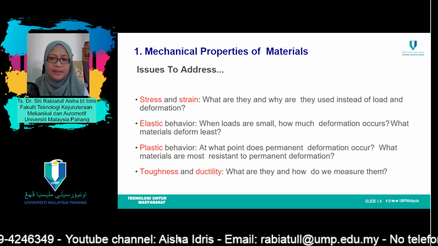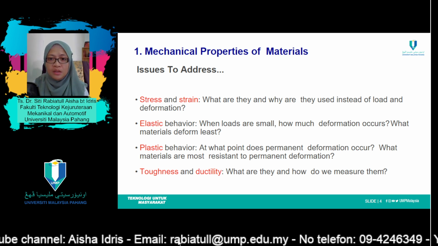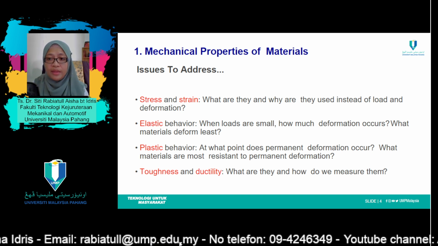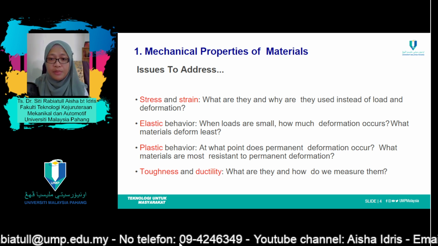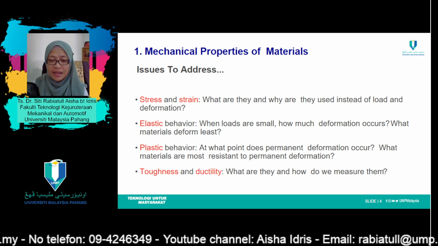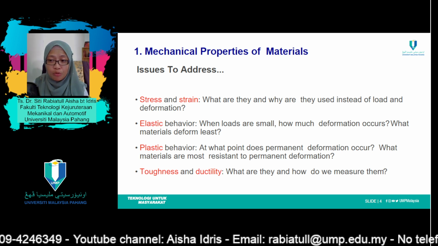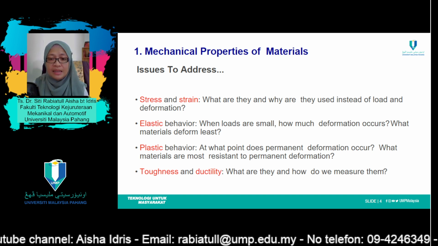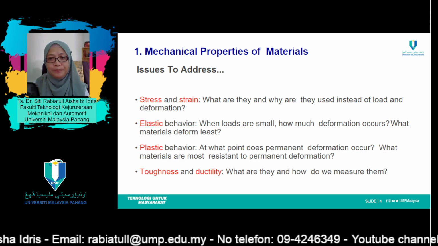In mechanical properties of materials, the things that we need to address and learn are, first, stress and strain: what are they and why are they used instead of load and deformation. Number 2, the elastic behavior: when loads are small, how much deformation occurs, what materials deform the least. Number 3, plastic behavior: at what point does permanent deformation occur, what materials are most resistant to permanent deformation. And last but not least, toughness and ductility: what are they and how do we measure them?